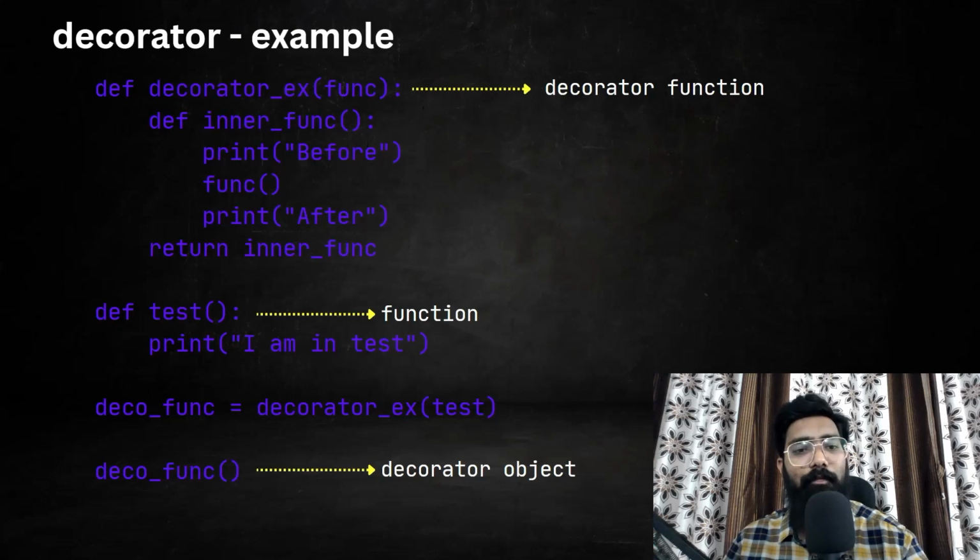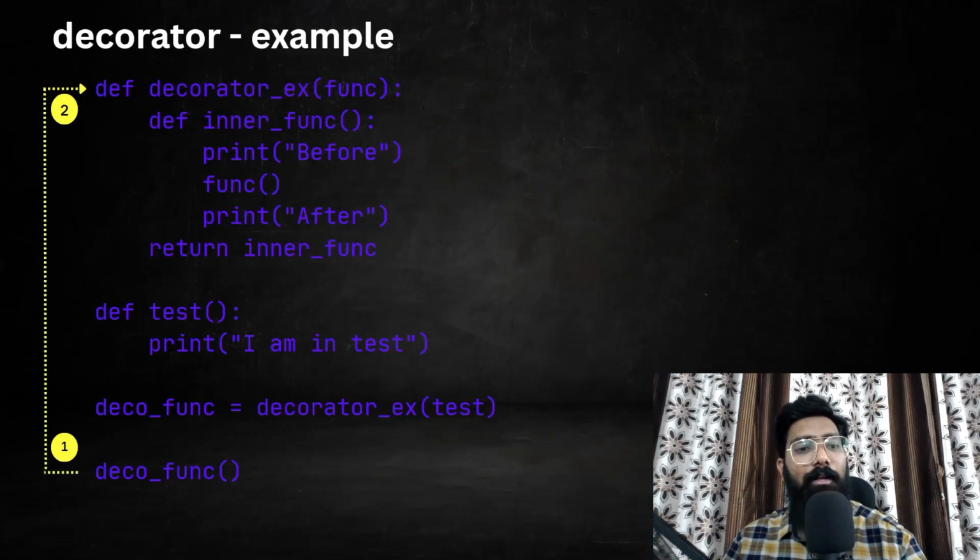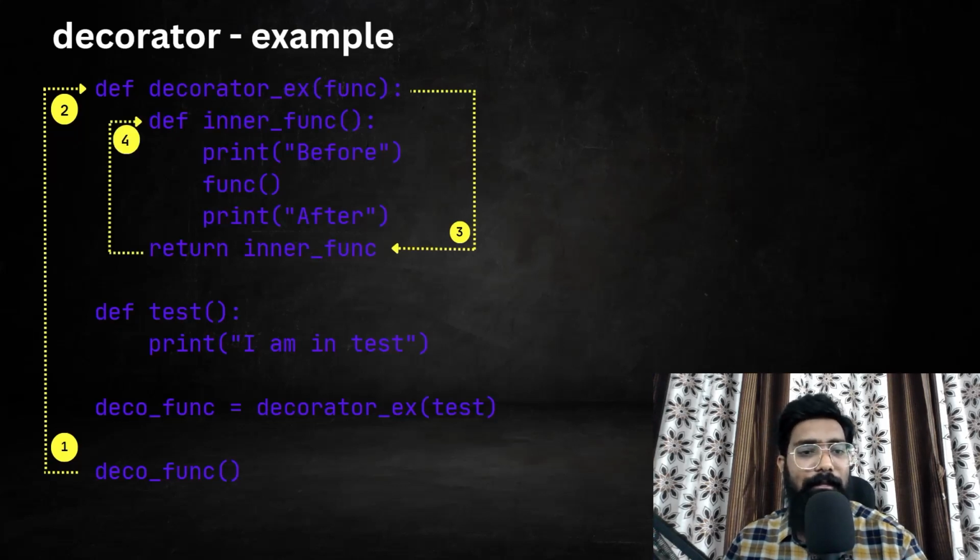Let's see the workflow or execution flow of it. deco_func will call decorator_example, which will have one parameter already, which is test. Then it will directly jump to the return statement, because in the body only the definition of inner_func is there. So inner_func is going to get called next.